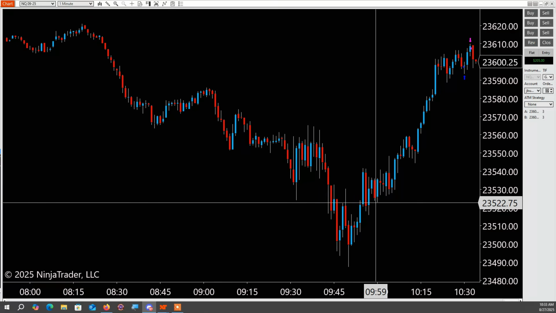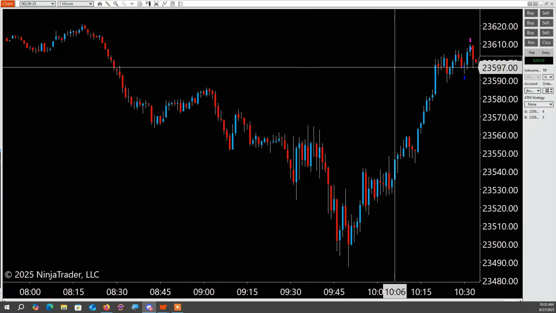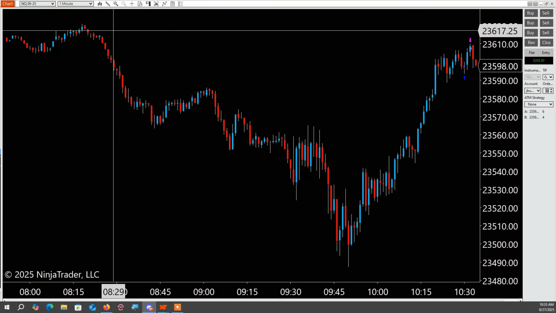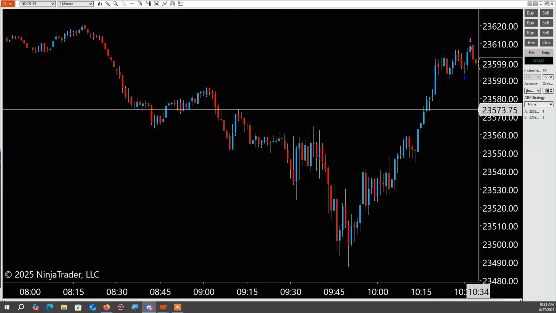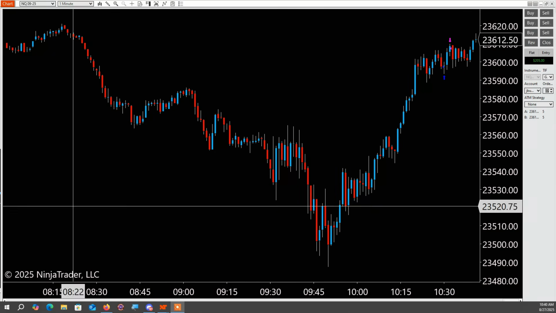So yeah, let's see if they can pull back. I will take another long. I am very confident we're going to see at some point this pivot being tested. They stopped a bit shy of it, so I can try another long here. All right, well, they're living without me.